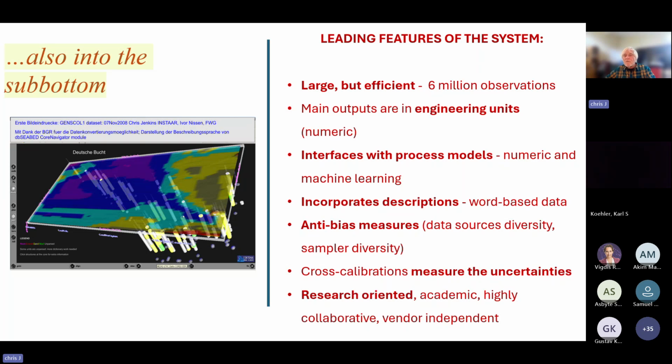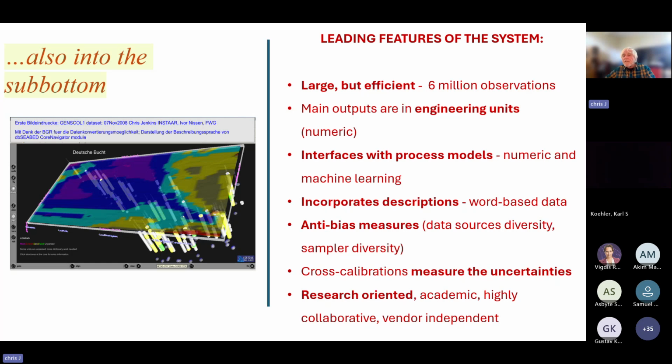85% of our data is word-based, and you'll get an idea that that increases our coverage. It's particularly important when you go into some zones like volcanic zones or inshore, or if you're dealing in biological habitats; the word-based data is particularly important in those zones. So the next take-home theme is anti-bias measures. I've already covered that. It's something that's completely on our mind all the time: make sure we're getting the truest possible picture of what the seabed's made of.